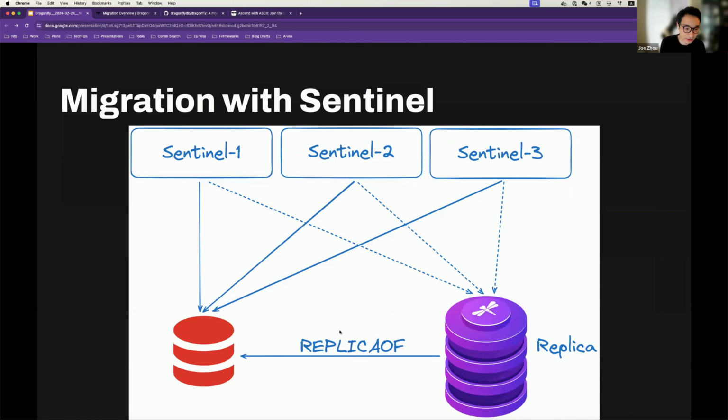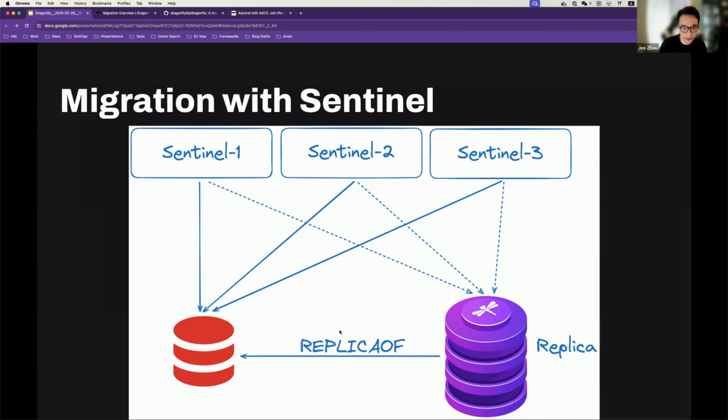The third technique of migrating a single instance is to use software or a tool called Sentinel. So let's give a brief explanation of what Sentinel is. Sentinel is basically a Redis instance running in special mode. It doesn't provide any data manipulation functionalities. It doesn't actually hold your keys or your data set. It doesn't provide any of the services like that.